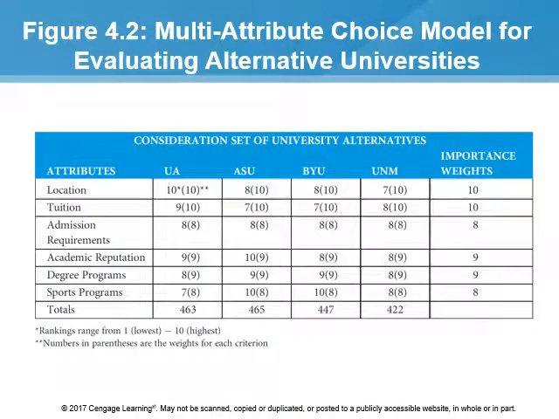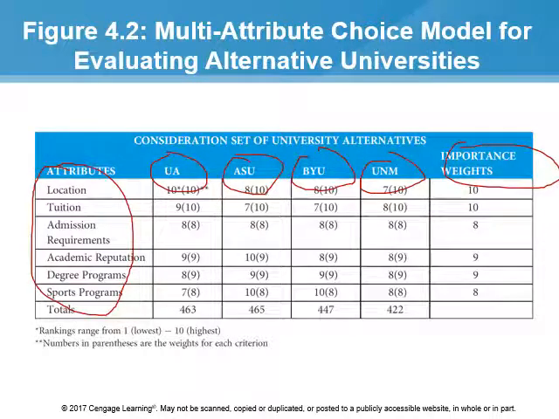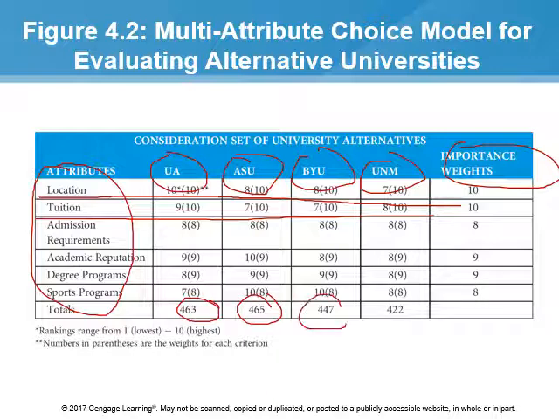Here is what you need to understand. When you look for different kinds of information, either internally or externally, the selection of a product or a service, and the process that you use to select them, can be different for goods and services. For example, in front of you is an example where somebody is trying to decide which university is going to be suitable for them. They have used a model with different attributes, and they are ranking different universities based on those attributes. So basically the total score is going to decide which university is more suitable.